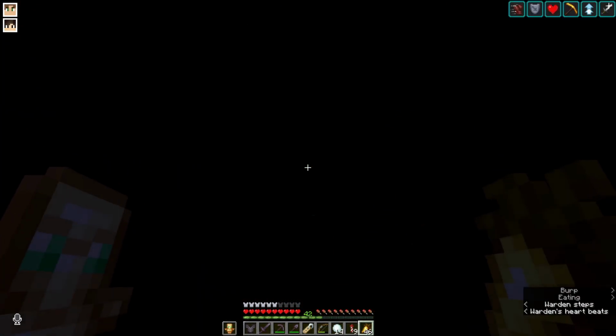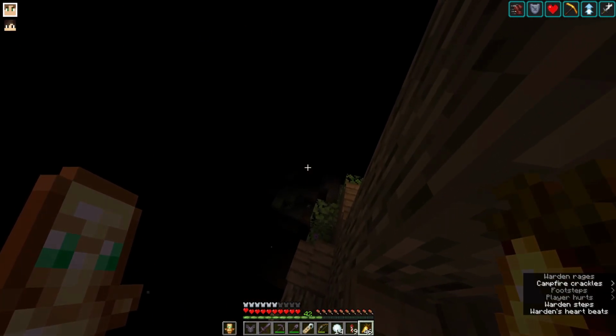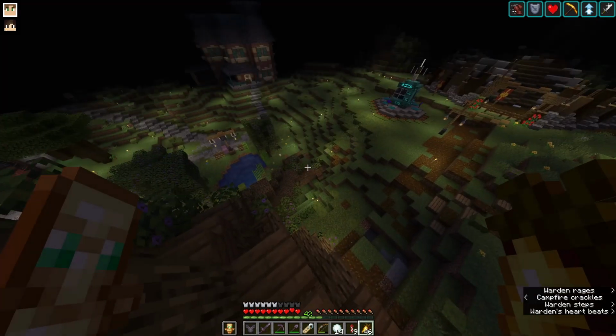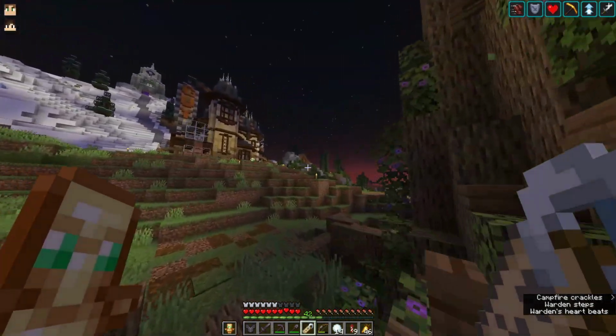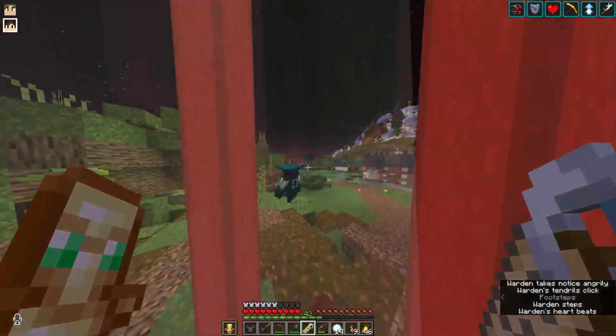He's here. Fly away for a second. Okay. I can't see anything, bro. I don't know where I'm at. God, where is he going? He's behind me. I hear him. He's at the tree. I am far away from the tree. Dude, he's chasing you down.